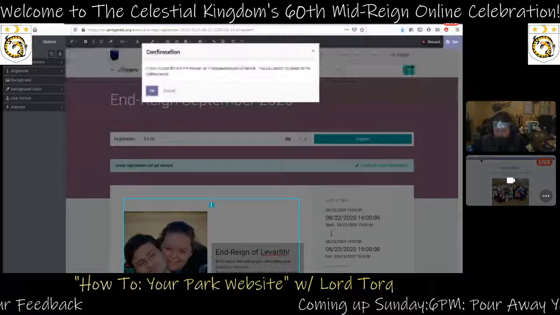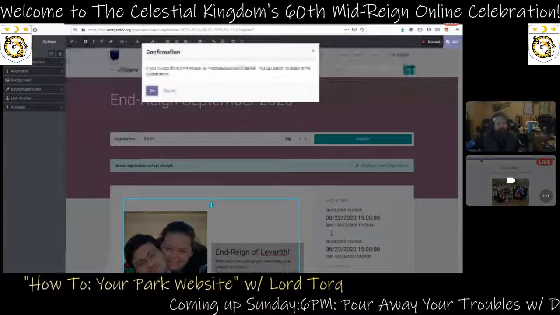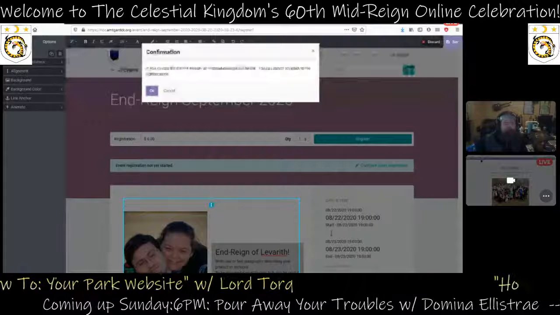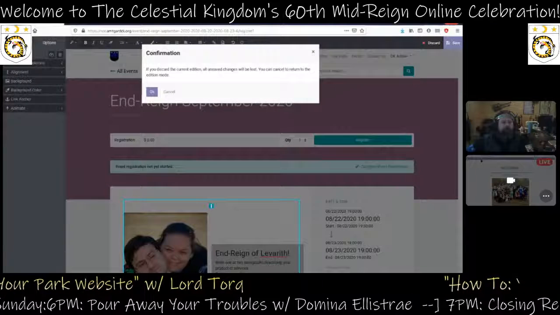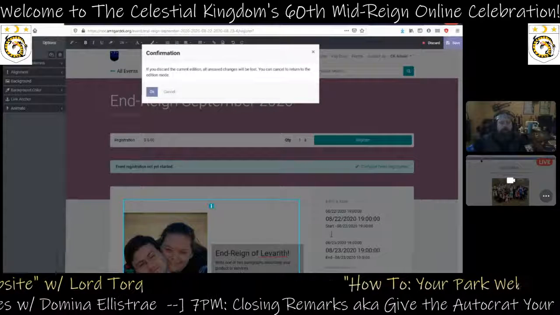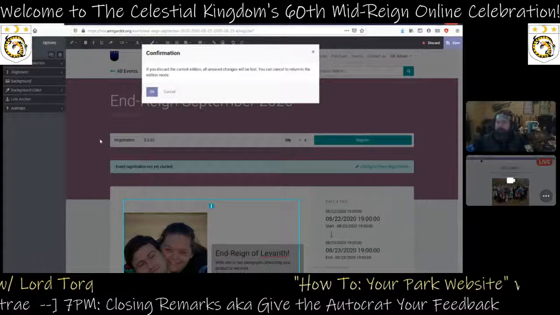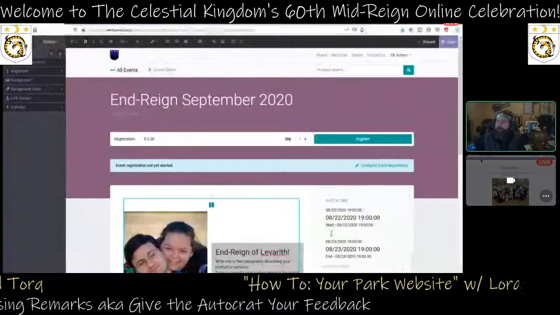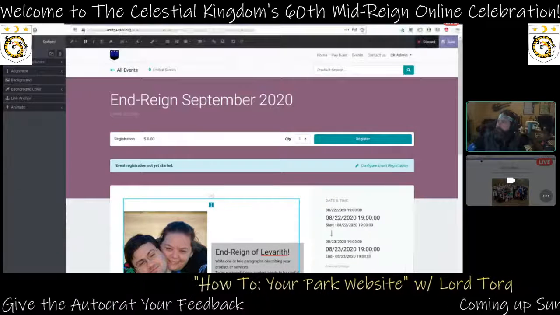I actually do have a question. In this registration area, you showed that you could change the colors of the blocks that you're using, but can you also change the colors of everything else that's there? So you can, and that's actually a good point. Let me pull that up.